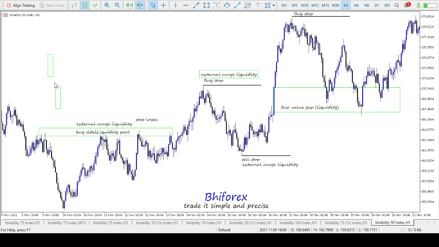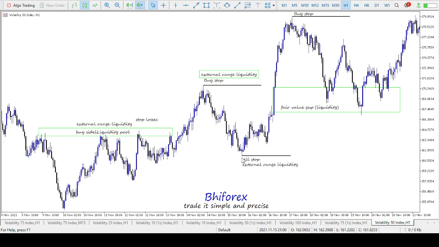That creates a liquidity void, and that void must be filled. And that void also is an internal liquidity. Okay, so there are other ones. Just know that any liquidity, anything that price needs to come and mitigate inside of a trend is internal liquidity, and anything that has to do with stop running, turtle soup, they are all external liquidity. Okay, so that is one.